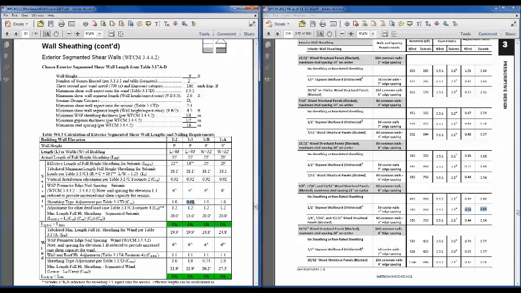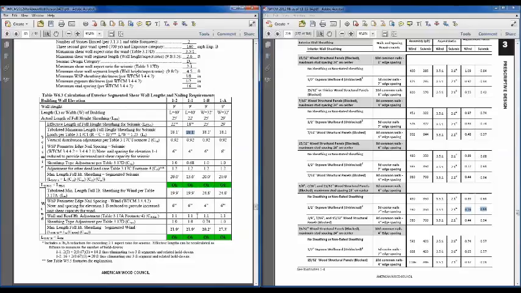So we've got some other adjustment factors that we would plug in as well, but we take that 18.1 tabulated value and adjust by each of these, including this adjustment for the 4-inch on center spacing, and now we see that it only requires 13'6" rather than 18 feet that's tabulated. And so that allows us to make those seismic shear walls work.